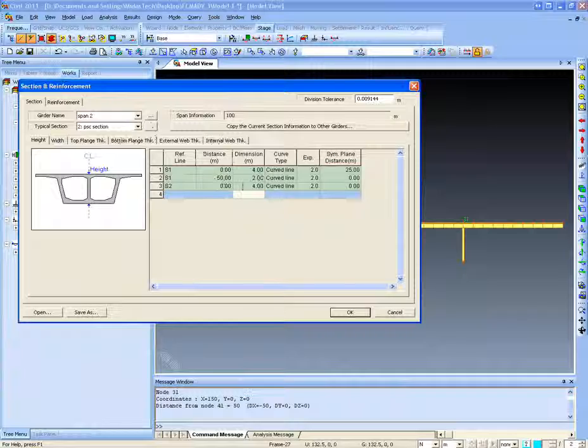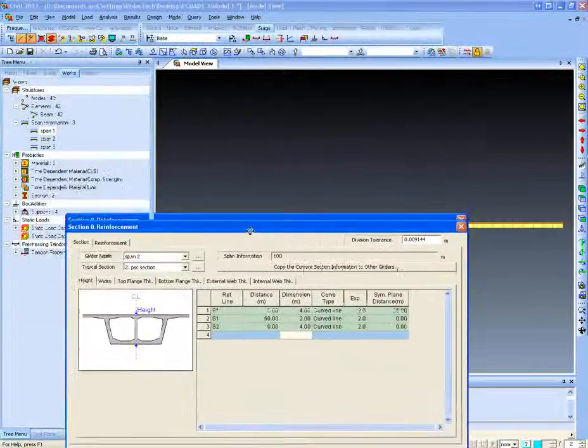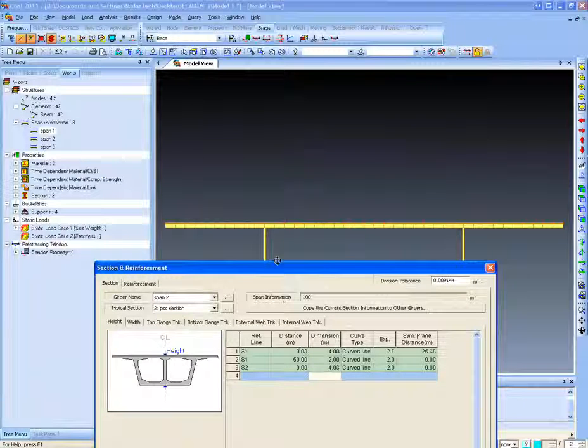And now I have defined how the section depth varies with the length of the bridge. So the depth will be 4 meters here, and it will decrease to 2 meters at the center of the span and again increase to 4 meters at the other support.